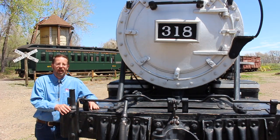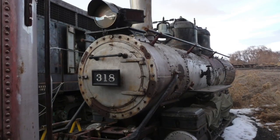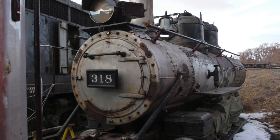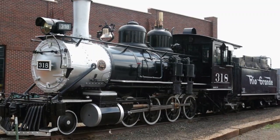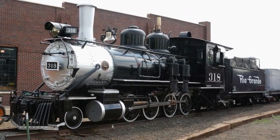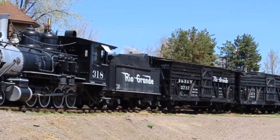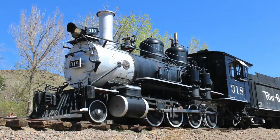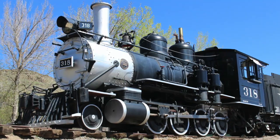Number 318 went through a difficult time in the years after 1982. It had been taken apart, and it stayed in pieces for a time, not looking much like a complete locomotive at all. Following completion of the museum's roundhouse under then Executive Director Chuck Albee's guidance, the locomotive was brought inside and cosmetically restored, emerging in 2011. Today, number 318 is posed in the museum rail yard, pulling a train of Rio Grande stock cars. This beautifully restored Denver and Rio Grande Western steam locomotive had its cab partially rebuilt in 2019. It remains a wonderful example of a Colorado narrow gauge railroading icon that has traveled a long and winding road during its interesting life.